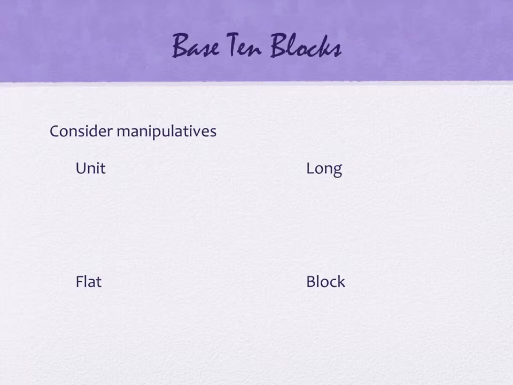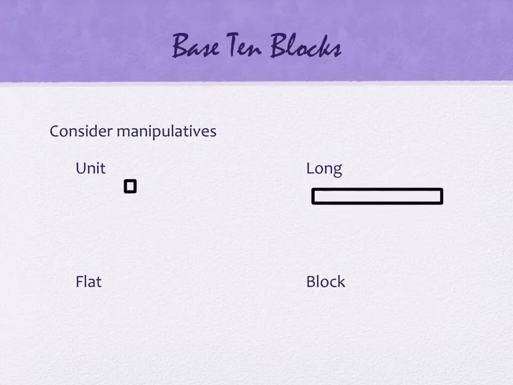But when we're looking at them sort of in flat view, a unit looks like a little bitty square. Okay? And because it's base 10 blocks, a long would look like 10 little squares all stuck end to end like Legos. There'd be 10 of them. So a long would represent the number 10. I'm not going to draw them all in, but I probably can draw this one in. 1, 2, 3. Oh, that's terrible. We'll make it shorter and it'll be less terrible. Okay, there's a long. When you're drawing them, you can just draw a long without drawing them in like I just did, but they are 10 long, okay?